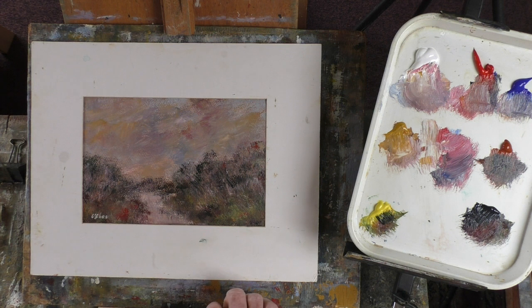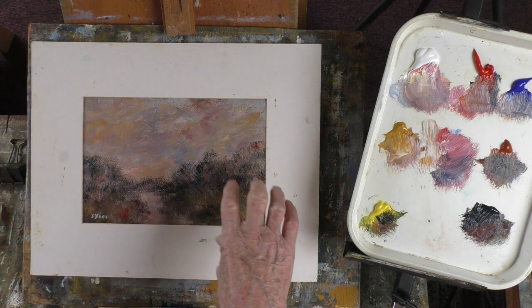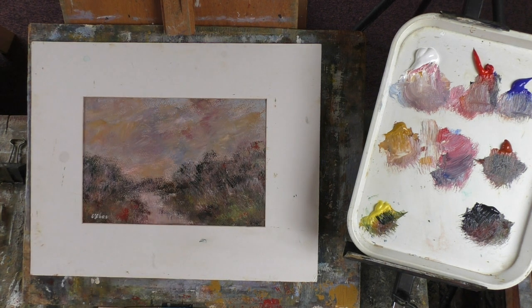But have a look on Facebook. I'm not sure if he might be on YouTube now. He was producing acrylic abstracts, like the one I saw yesterday. It's absolutely superb. And there's absolutely no detail in that. It's texture all the time.